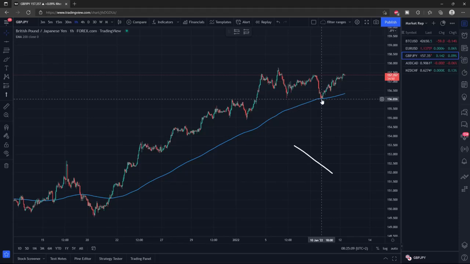It touches the 200 EMA briefly here and quickly recovers and rejects off of it, repelling from the 200 EMA, which is what we want to see if we're expecting trend continuation. So that is the expectation here, is trend continuation. As we see, this has been behaving really nicely.